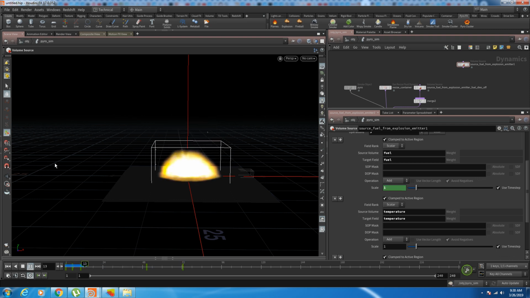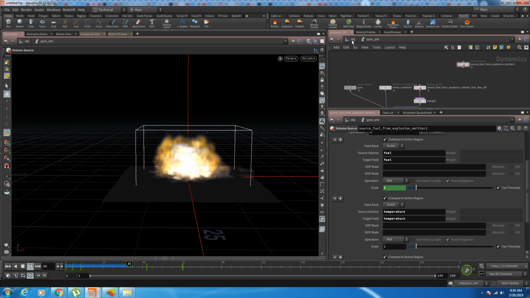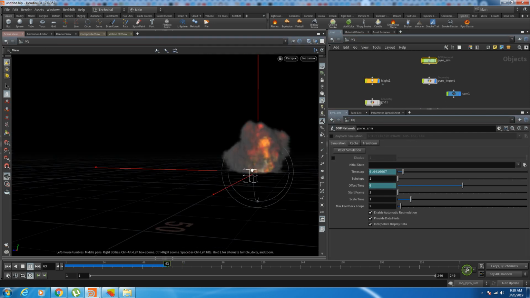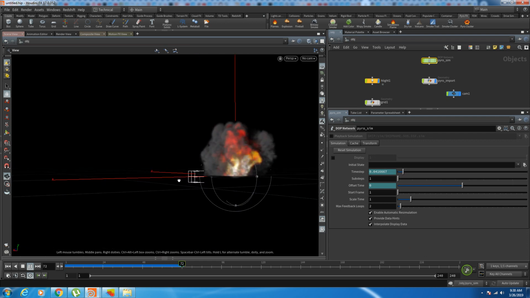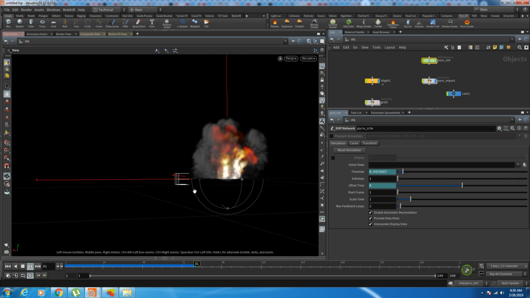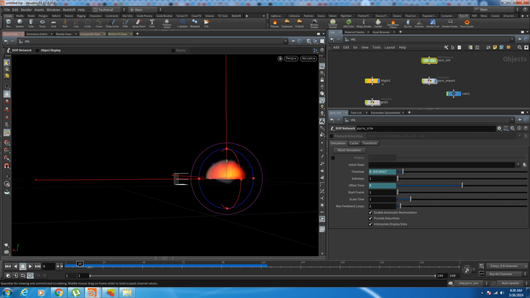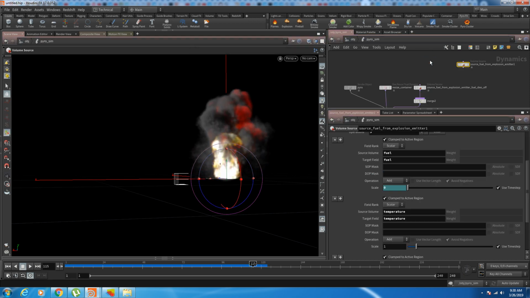Let's see. So can we go back? So there we go. The fire goes up. Still seeing some fire in there, which is weird.